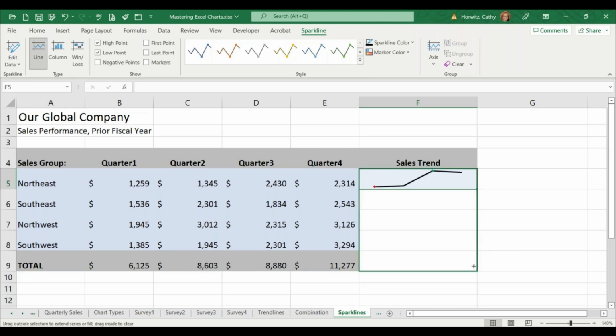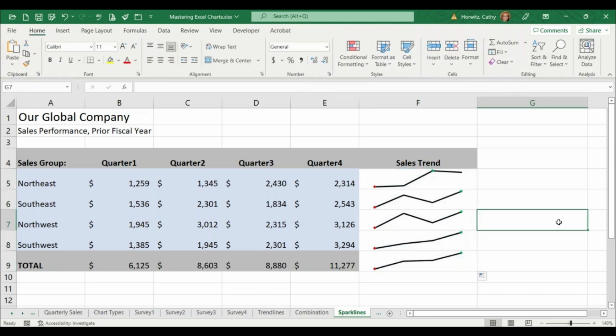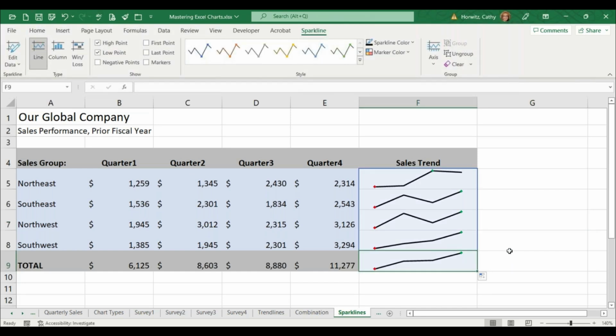Click and hold and pull that down through the total row, and I get spark lines representing each series of data for each sales group as well as the total. And we can see that our total did have somewhat of an upward trend overall, representing the trend of all of the data.